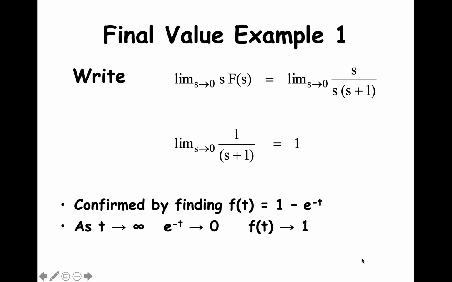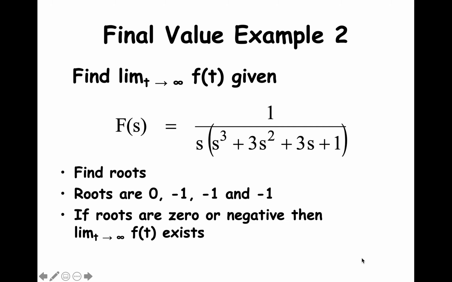For simple problems like this, we demonstrate that the final value theorem works by solving the equation and seeing what happens as t approaches infinity. Here is another example where we are given a Laplace domain expression. Again, we assume that the original expression and the first derivative are Laplace transformable.